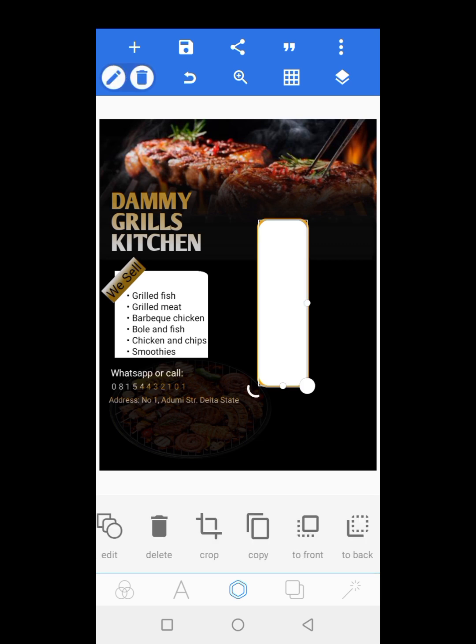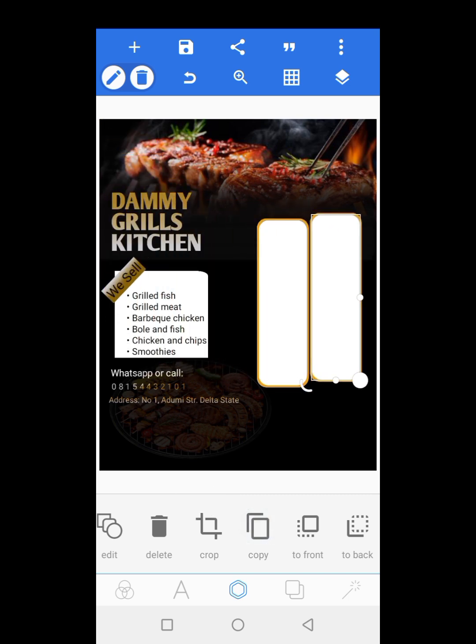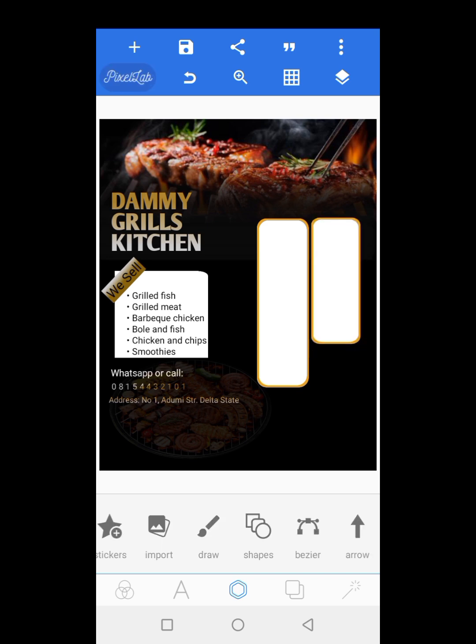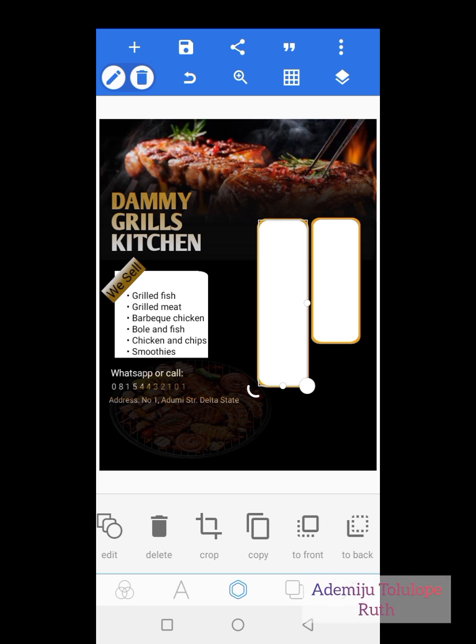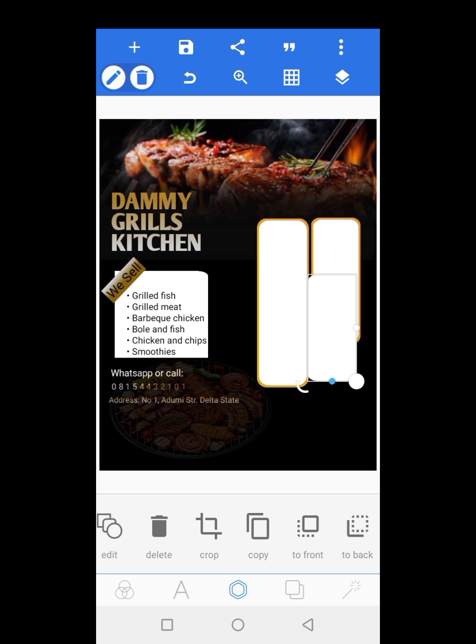Then I can also go ahead and copy this one. Whatever you copy right now is going to come out just the way the first one had been. So I've copied it and I'll just go ahead and adjust, making it bigger than the first one or smaller than the first one. And you will be wondering, what am I using this for? Don't worry, trust me, I've got you. I will show you, but ensure you're taking a keen look at what I am doing, even if I am talking, but observe what I am doing.